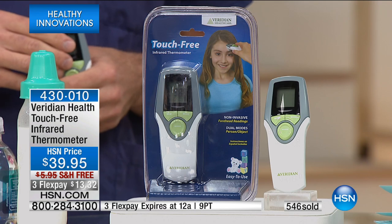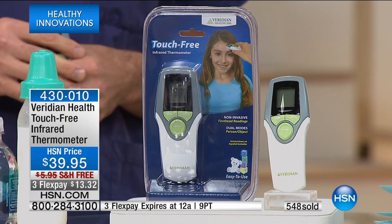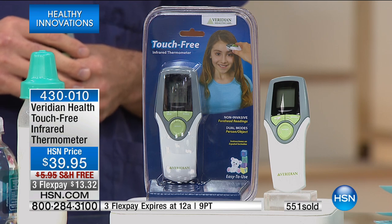When you go to the doctor's office, they sit down, they weigh you, they take your temperature, and they take your blood pressure — those are the components of knowing where everything goes from there. So if you can be proactive in your own home and have the right tools, you can then make the right decisions about whether you need to go to the doctor.